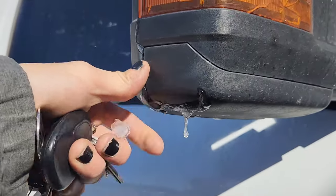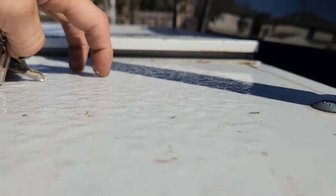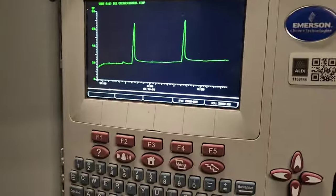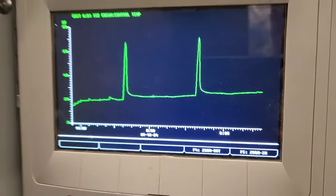As you can see, it's pretty cold. Ice. Ice. So what does that do to our refrigeration systems? Pretty bad things happen.